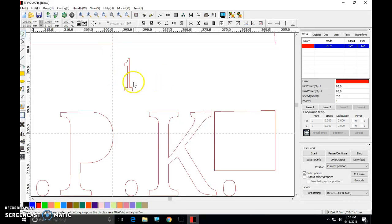Now, if I click outside of it, it's red still. All right, I don't want it red because red means cut. So I want it blue. So I'm going to select it. I'm going to come down here. I'm going to click blue. Look at that. I've got a whole new line over here called scan. Now, double click on this blue over here.